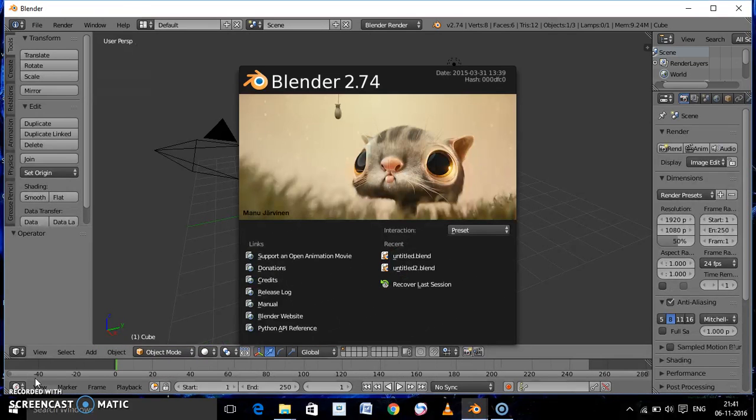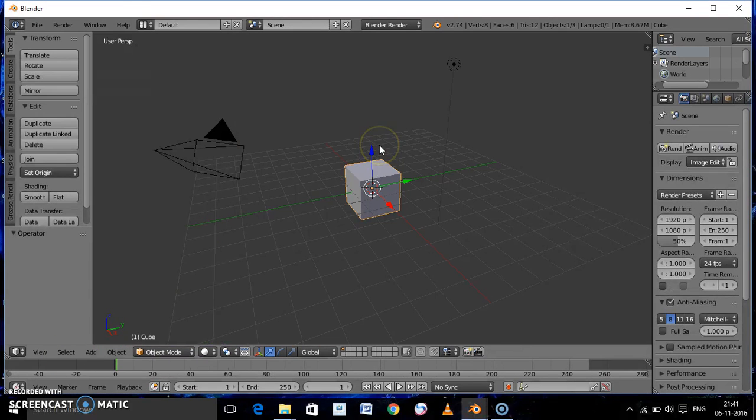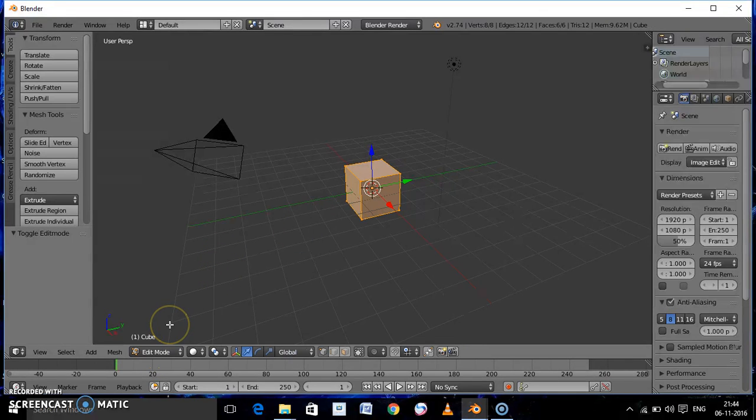So when we start the Blender software, there are three things. There is a camera, there is an object, there is a lamp. Object is where we work upon, camera is used for the last output, and lamp is used for the brightness of the output. So first we have to go to edit mode. For that we have to change this object mode to edit mode, where we can work with this cube.